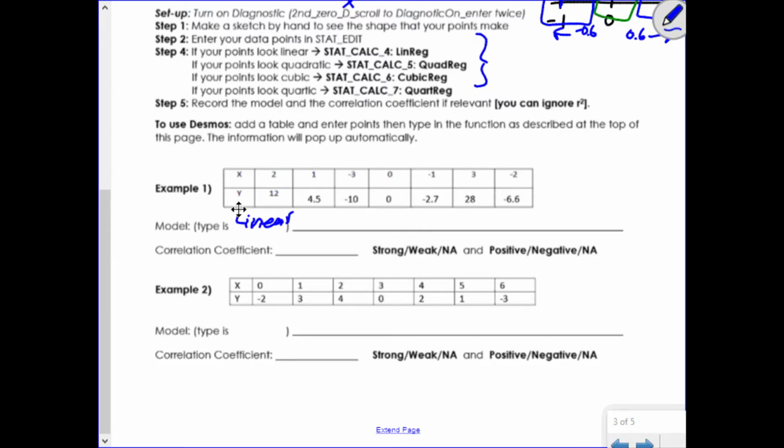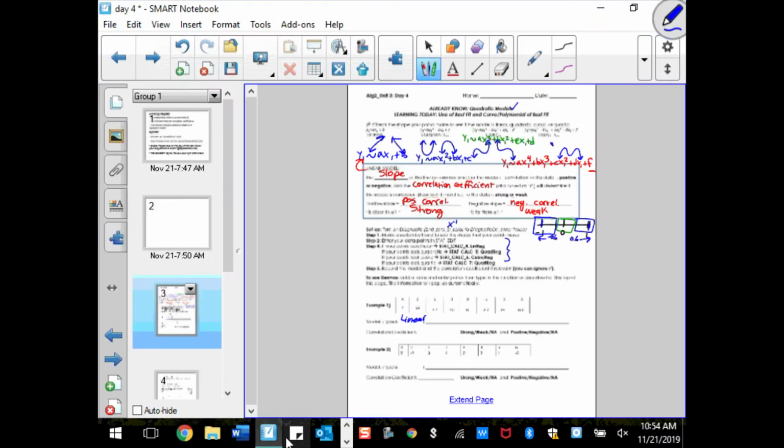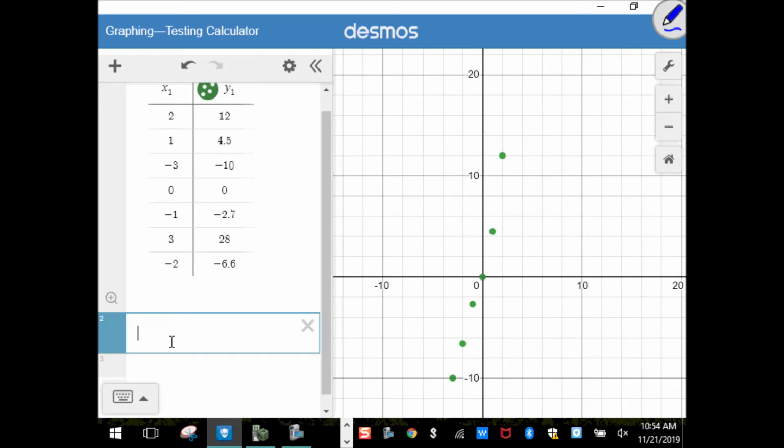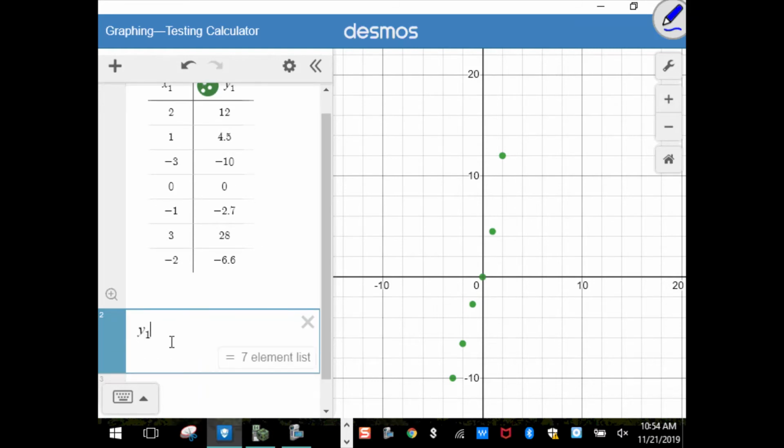That's the first thing you need to do. You can't move forward unless you know what kind of function it is. Alright? So it's linear. So once you determine that it's linear, if you guys are still in Desmos, you're going to type down what I asked you to write down at the top. Right? Because it's linear, you're going to type down the y sub 1, just type Y1 and it'll automatically drop it down. Just hit Y1.